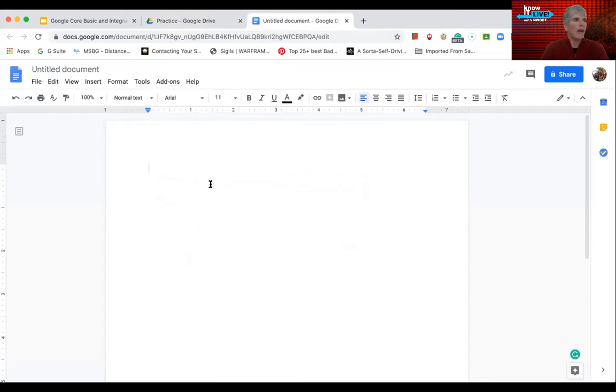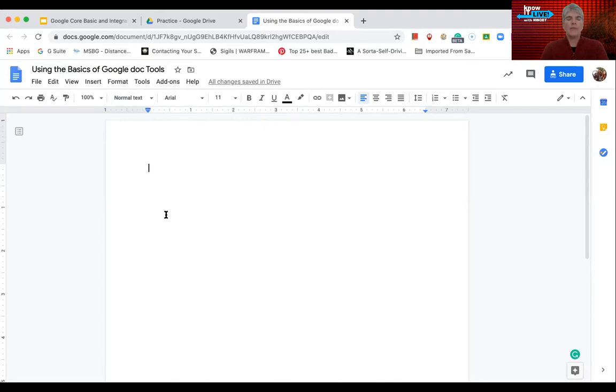Okay, so the first thing that I always do, because people forget to name their documents right away, I just go up here and name it. Using the basics, I name it Basics of Google Doc Tools. A little wordy, but I got it in there. Named it, I'm good. Now also, in the Untitled, if I would have started out with my title down here and then clicked on the word Untitled, it would have named it whatever I had highlighted down here.